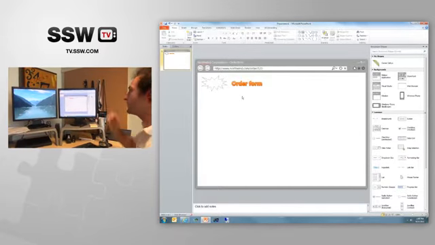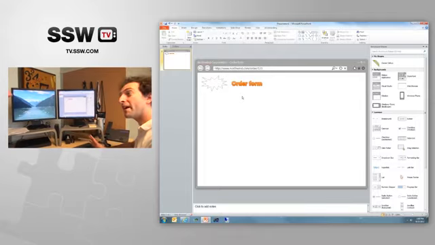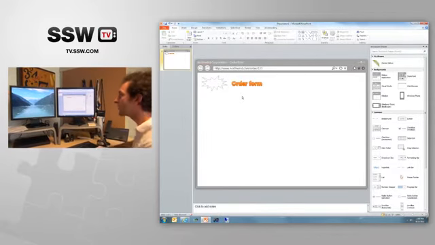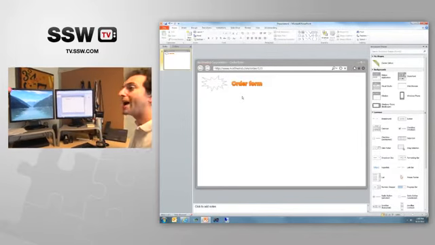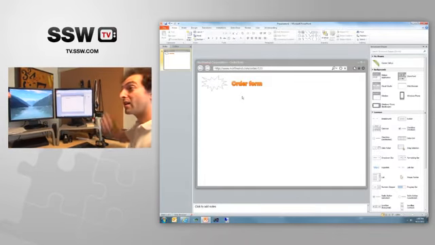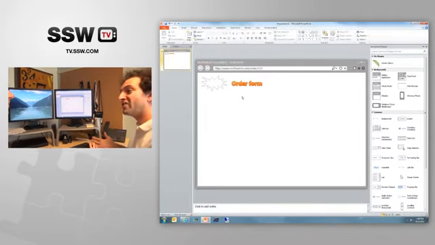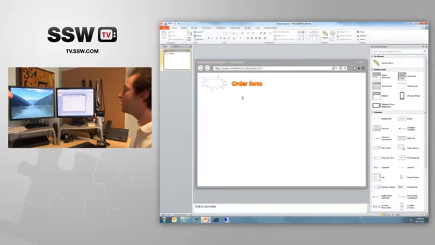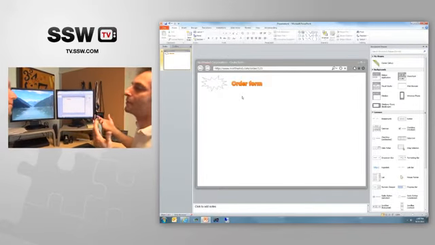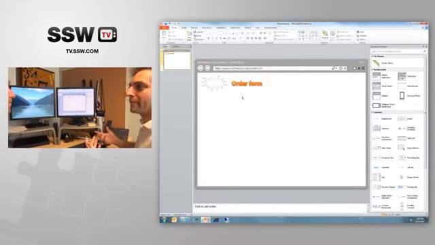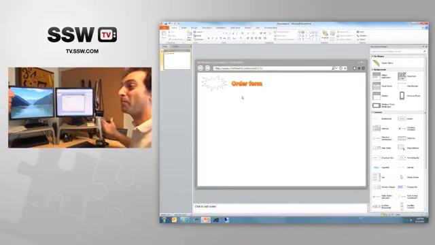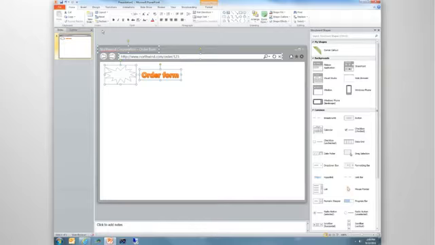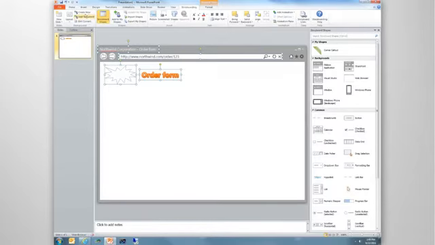Now, one of the things I'm guessing from this is that this is not the only web page we're going to be doing. There's going to be some other stuff in the storyboard. So this is kind of like my root background, so to speak. And I want to take this and leverage it across multiple pages. Let's say it's an order form, I want to capitalize all of the words because that's our standard in the company. I don't want to have to do that on multiple slides. So what I can do is select all of the elements here, and go from our storyboarding tab to create a new background.